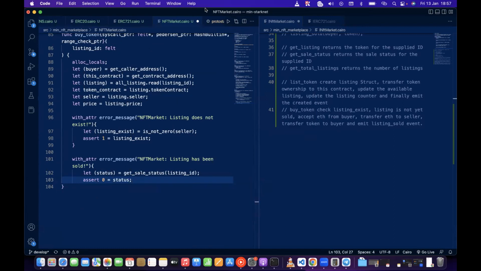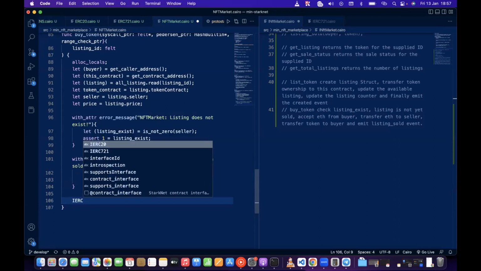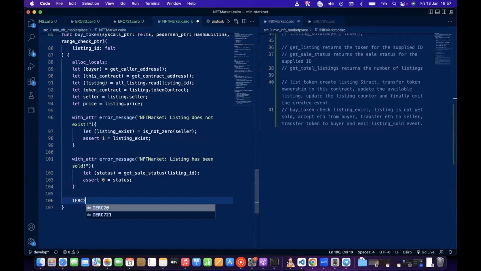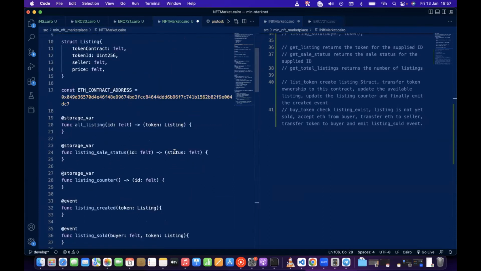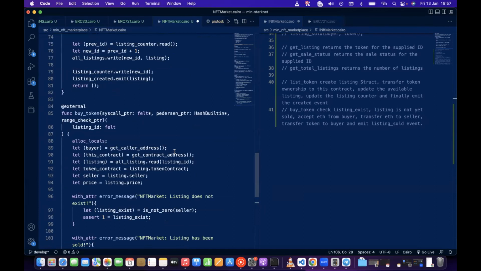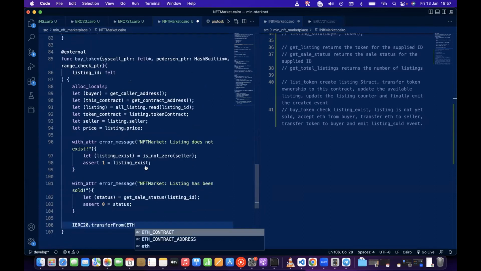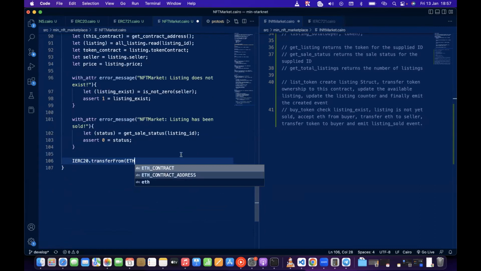All right. So having done that, we are just going to close this. And then next up, we are going to accept it from buyer. Now, this is where we're going to be using the IERC20 transfer from also. So we're going to be using the it contract address. What is it contract address? Let me show in the list token. Okay, we haven't used that for. Okay, so the it contract address, that's the contract we want to be interacting with.